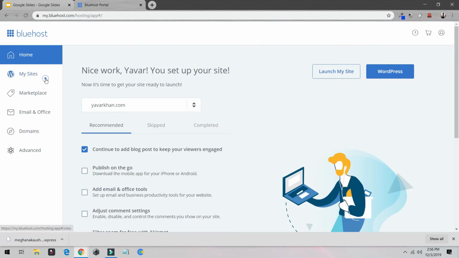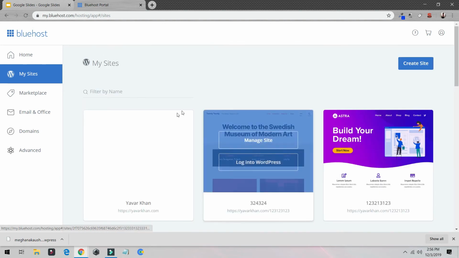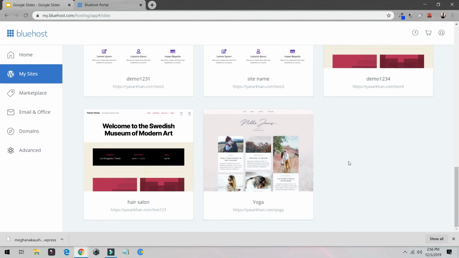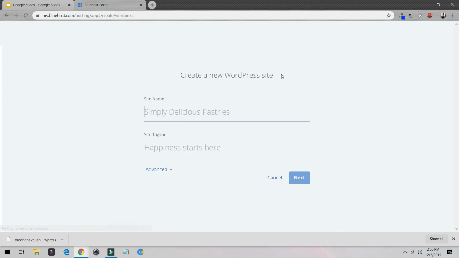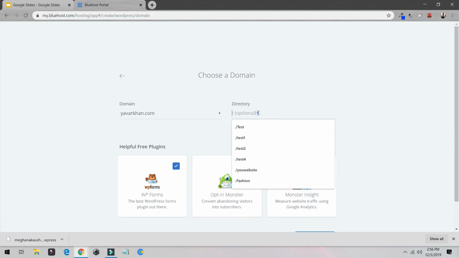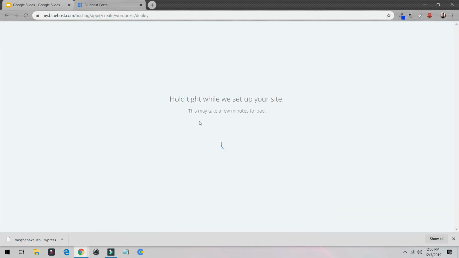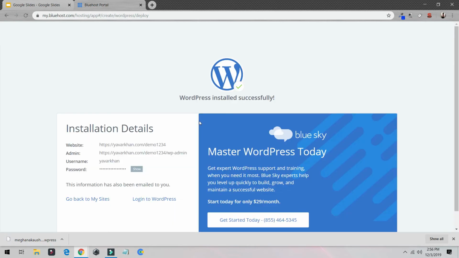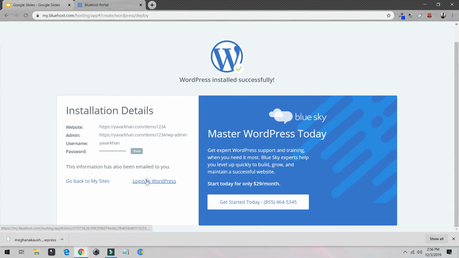So this is my dashboard, guys. The best thing about it is, the one which I told you, I can create unlimited websites, and creating a website is also easy. If I type demo, okay, you can demo one. I can just click next, demo 1 2 3 4, and select next. So within 3 seconds you would be able to install WordPress. So 1 2, and here you go, 3. So as you can see, within 3 seconds you have installed WordPress.